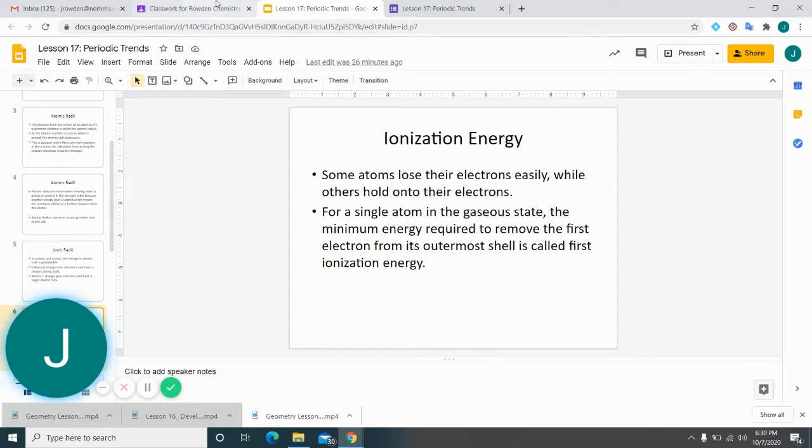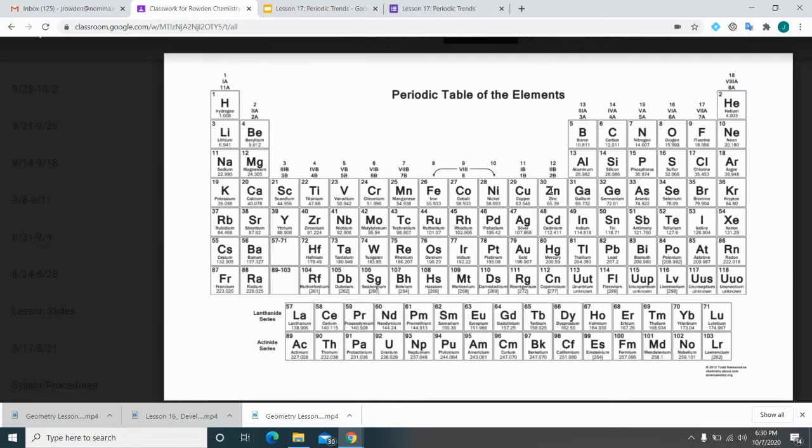Let's think about what we learned with atomic radius. Which ones are going to be the largest? Down in the bottom left. What that means is that their electrons are really far from the protons. And didn't we talk about how electrons are negative, protons are positive? So there's an attractive force there. So what do you think is going to be easier to do? Remove an electron way far away from your positive nucleus, or remove one that's super close to your positive nucleus?